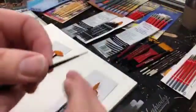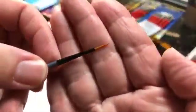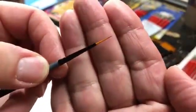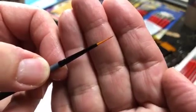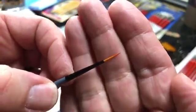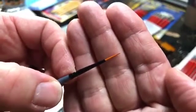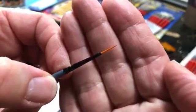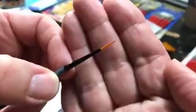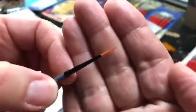Different manufacturers are going to have different ideas on what a liner is. A liner is usually a longer, thinner bristle that's going to help you edge things. It's going to help you outline, even if you're doing work like, say, a fence post on a farm with either barbed wire or something like the wood grain in it. A liner brush is great for that.